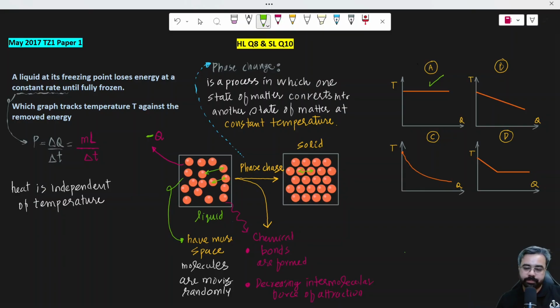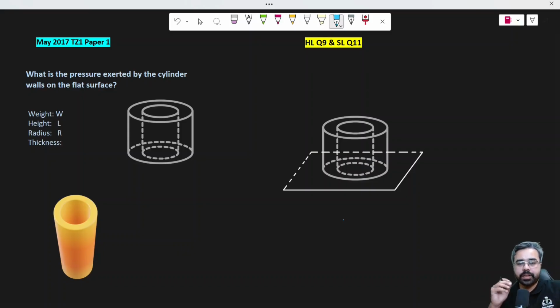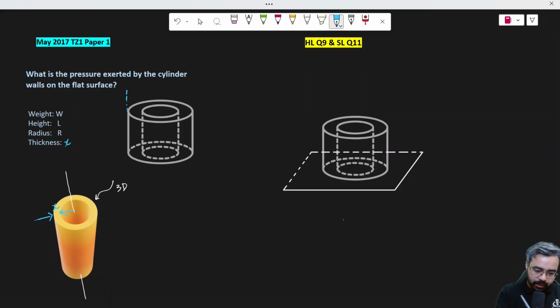Hi, this question is about the pressure exerted by this cylinder, which is hollow from inside, and I have shown you its 3D view here. You can easily see that this is hollow, and I can consider this its axis of rotation. An important thing is that this is its thickness, which is basically the value x according to the question, and you can easily see this thickness over here. So this value is x.